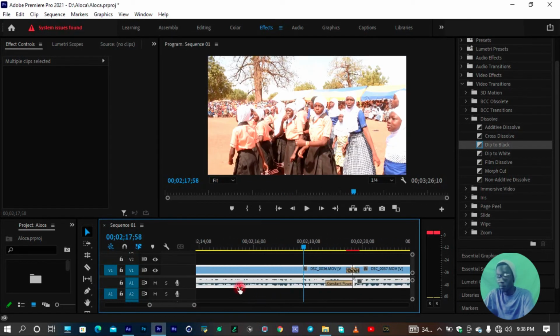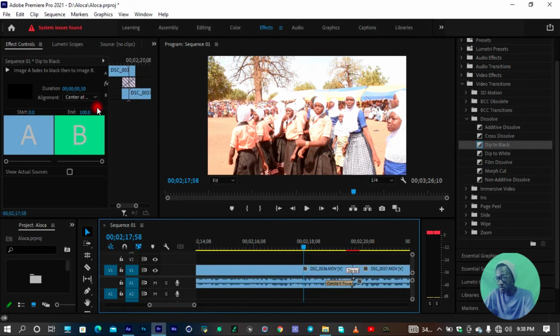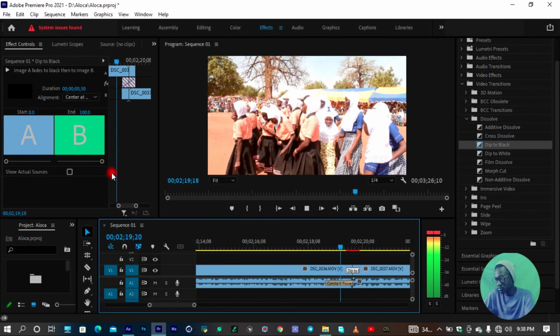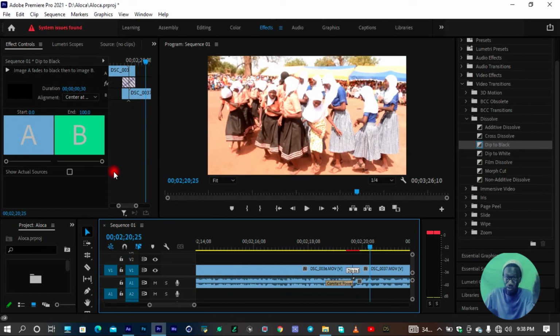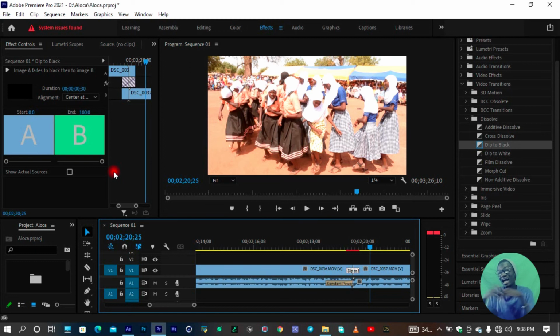Since this is an H.264, it's going to lag while it's playing. So you see how it works, right? Now this saved me over like 30 minutes of right clicking, adding default transitions and everything. So I think this is one of the best tricks or the best shortcuts inside Premiere that I've seen ever. That was it. Nothing more, nothing less.